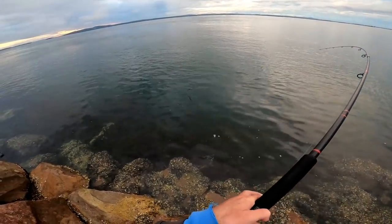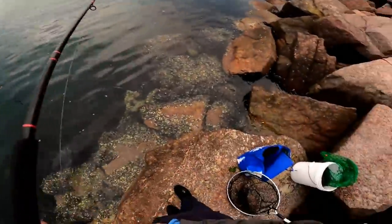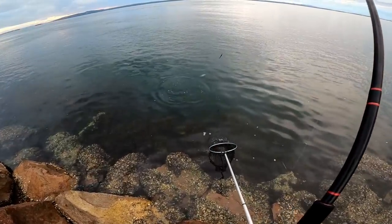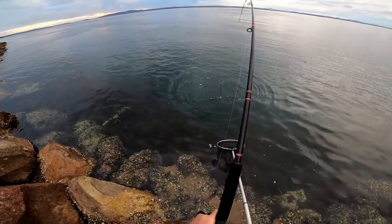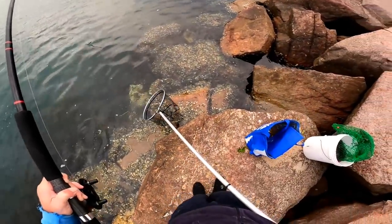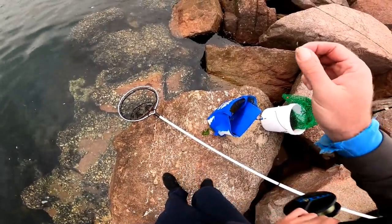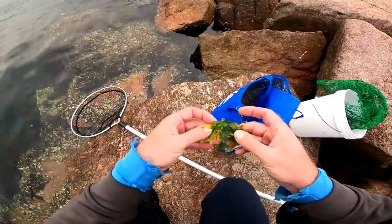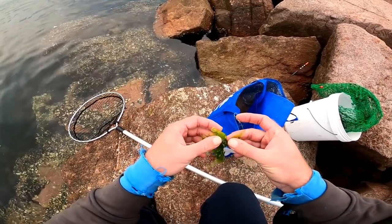That was weird. I just went to wind my line in. There's a fish on it. No, well, he's gone. So I didn't have him hooked that good because I didn't even see my float go down. I just went to wind it in. He was on there, so he was probably just about to take it. If I waited another 10 seconds, I would have got a hook set on him. But that's fishing at its best.